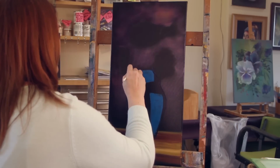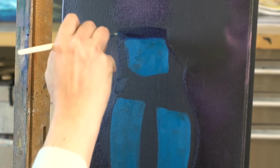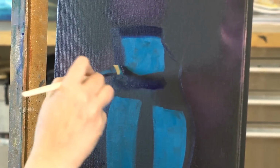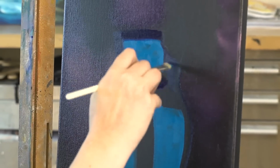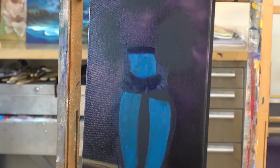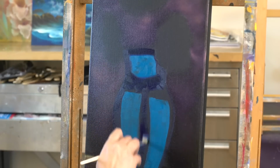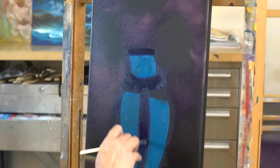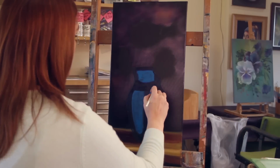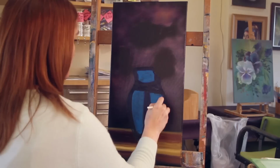Again, working very, very dry with no medium. I've got a good coverage of paint on here, so I'm not skimping, I'm not trying to spread that paint too thinly. I want to make sure that I can get a good coverage of the canvas underneath. And you do have to work, you'll feel it pulling a little bit, the temptation to add a drop of medium to help it flow a bit better, but don't do that if you can avoid it, because it does make it a little bit harder for blending the next stages if your paint is too sloppy. Again, just blocking in.